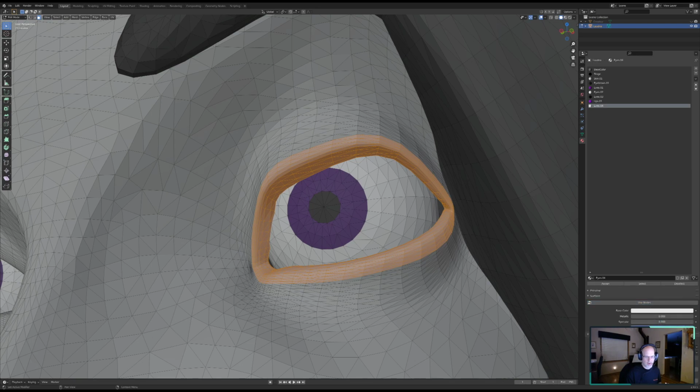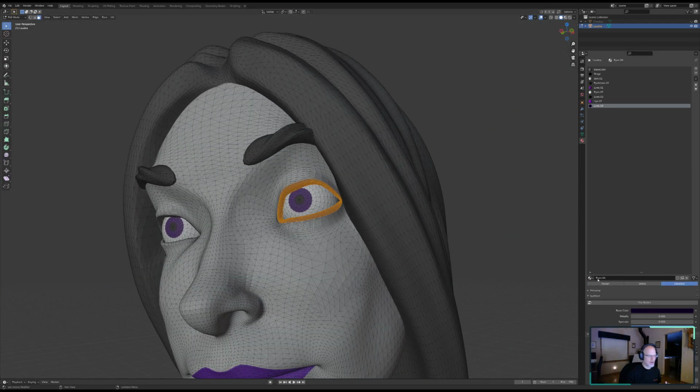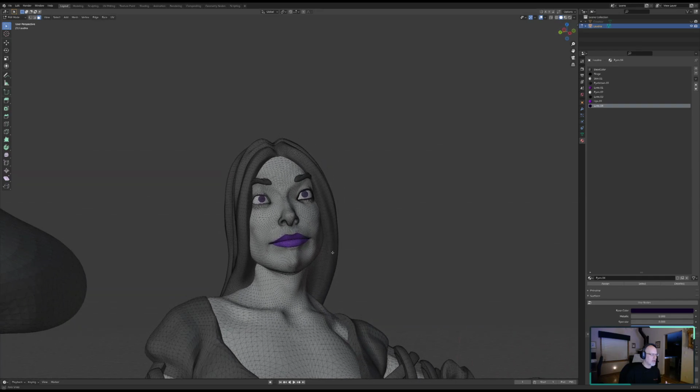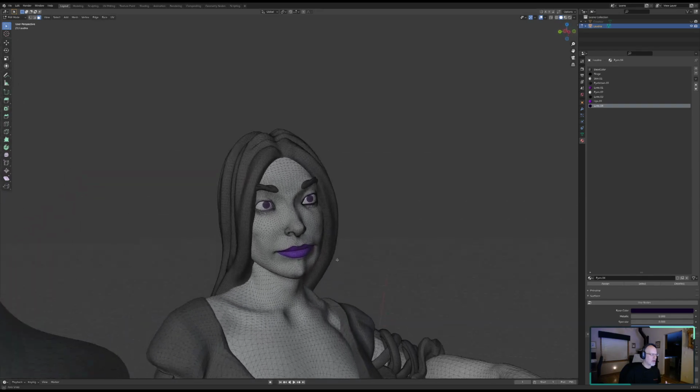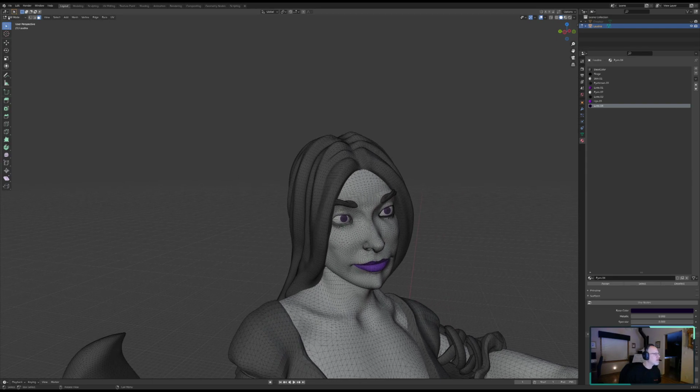I don't want any shiny. Again, we're sticking with our purple theme here, but this one's going to be very, very dark. Yeah, much better. Much better. So let's save this.